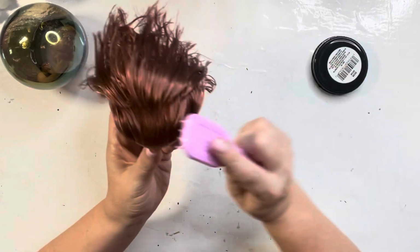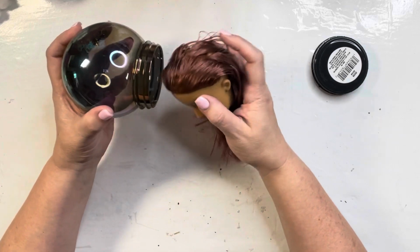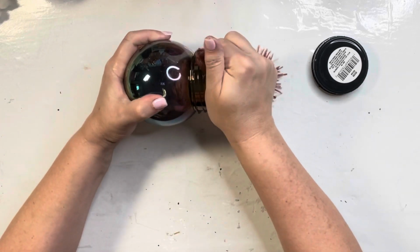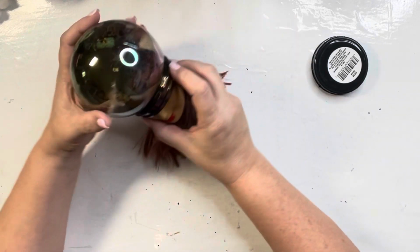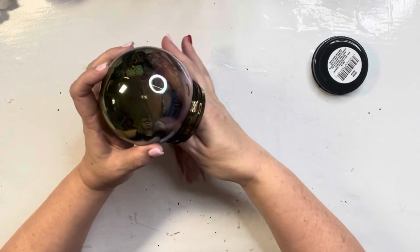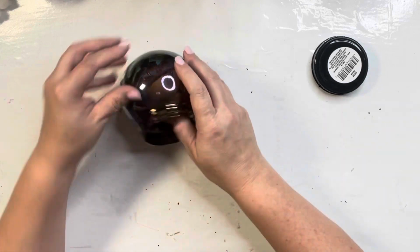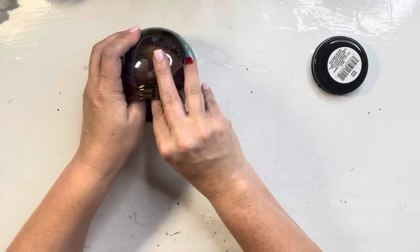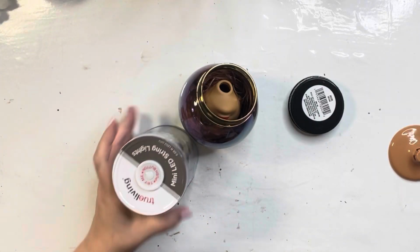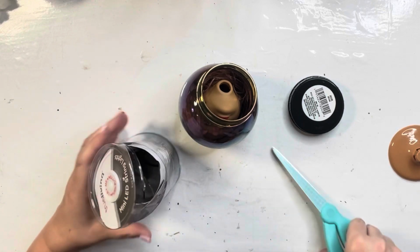And so I went with plan B and kind of just smashed her little cute head in that globe and let the hair go where it wanted to, which ended up kind of neat at the end, as you'll see, because the hair kind of went all the way up into the top of the globe with me getting that head in there and then pushing all of her hair, and it kind of went up to the top, which actually I think it looked neat at the end. You'll see. Anyway, now we're going to add these lights.